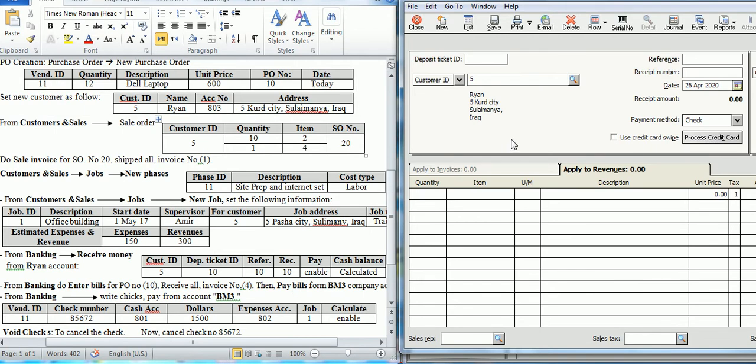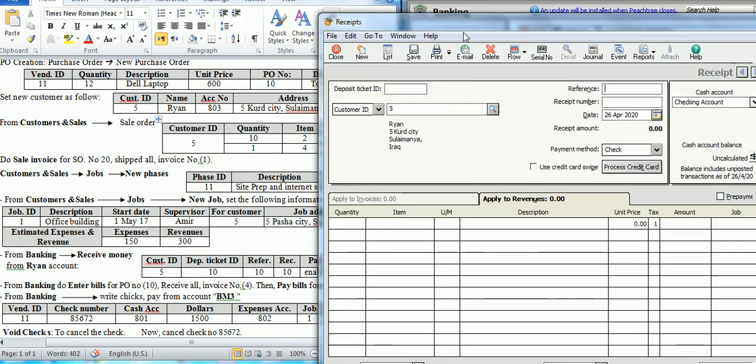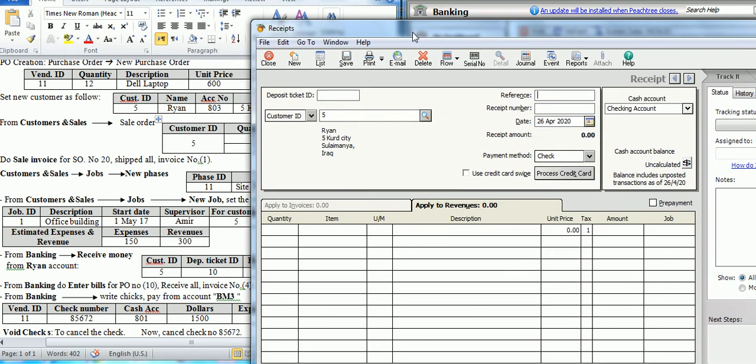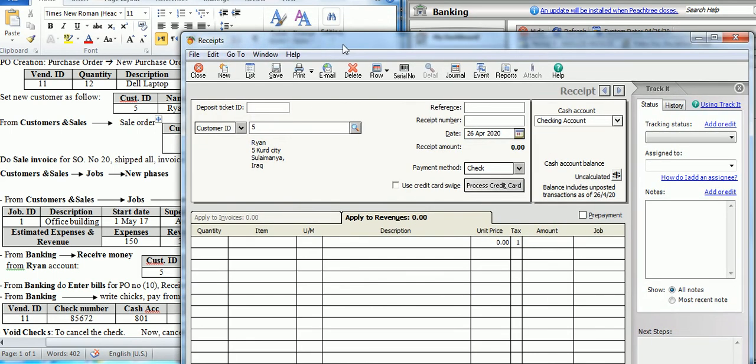And if you see here, there is a problem now. When we put customer number 5, there is no receipt. When we do sell invoice, the invoice should appear to receive money, but there is no quantity, nothing happened. That means there is something missing. And most probably for a mistake like that, we maybe forgot to write the invoice number. So what's the solution for this mistake or this problem?